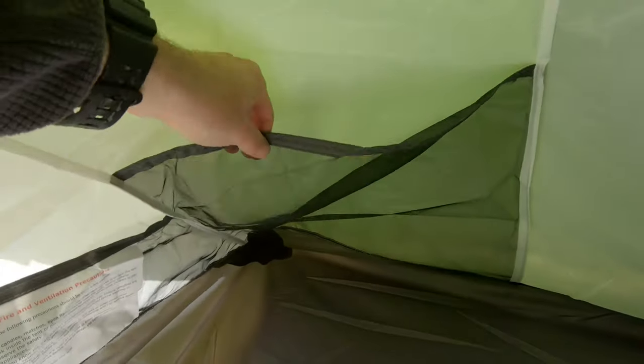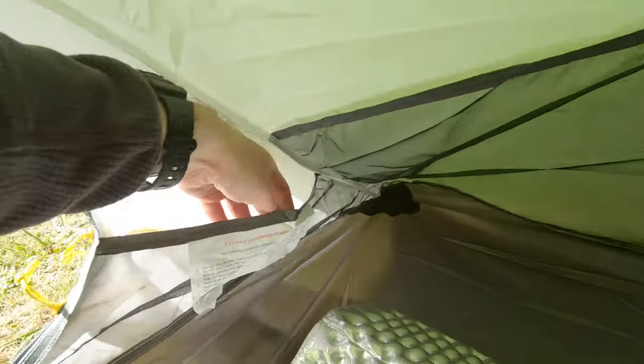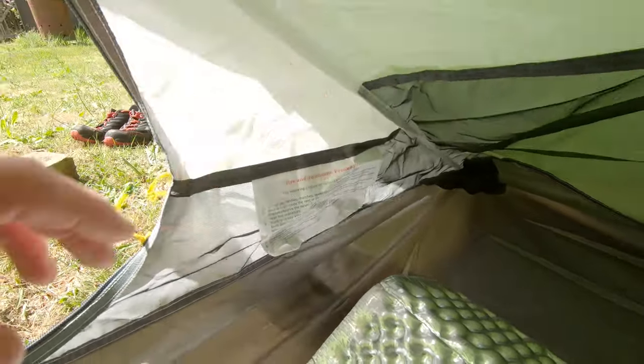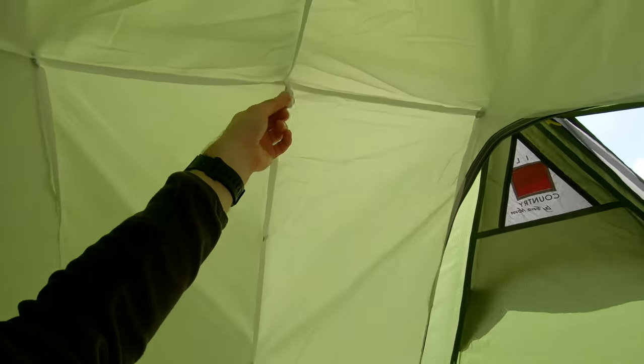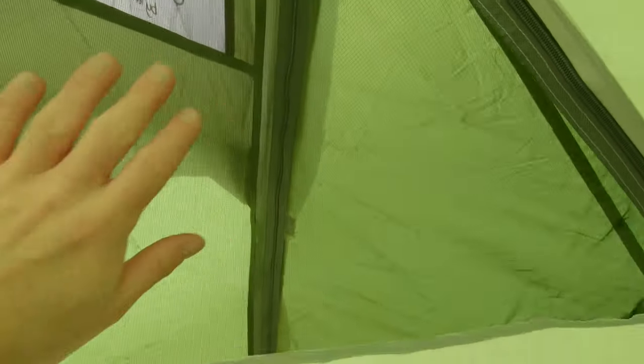So behind I've got another cubby hole here, another small cubby hole there. A little attachment for a lantern. Like here you've got a mesh window, so obviously you'll get your ventilation.